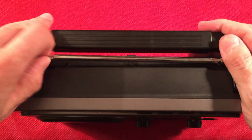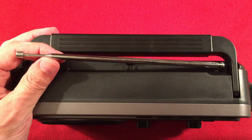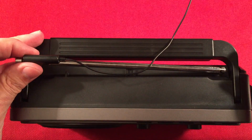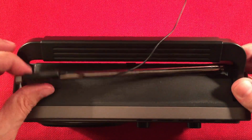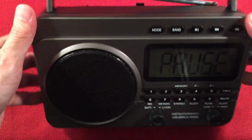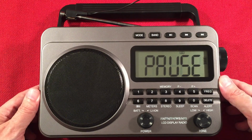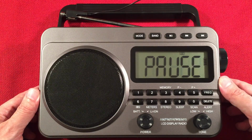Now, if you were really listening closely, you might have heard a little tick sound. A little ticking sound is, I think, either audio related. I notice it in everything, like playing back MP3s, listening to the radio. I don't know what it is. I don't know if it's battery related, but I was experimenting a little bit, and it was less obvious with D-cell batteries in operation. It's very little and subtle, so it probably bugs me and not anybody else in the world. But if I had mentioned it, it's the one caveat to this radio.